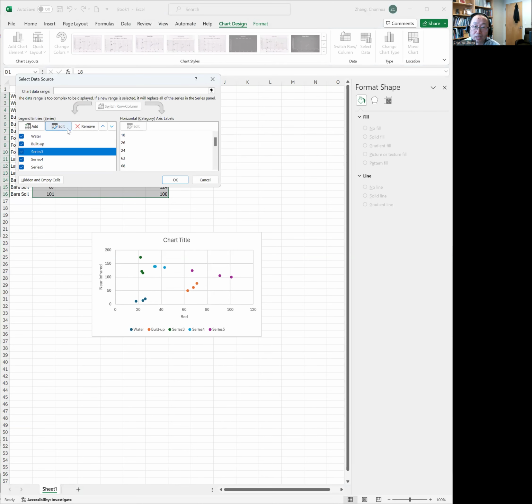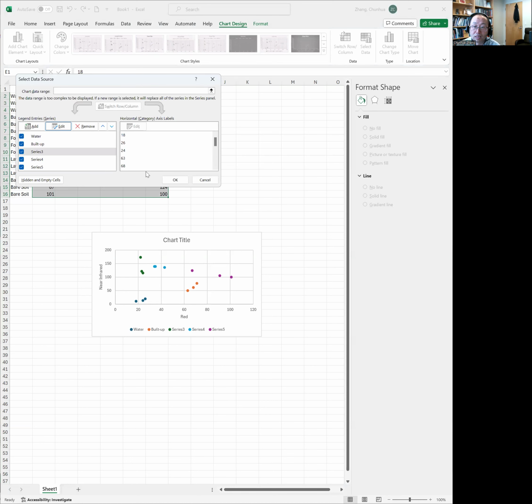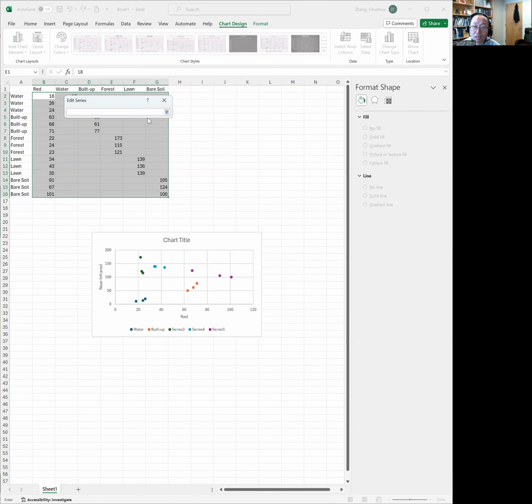And series 3, in my case, should be forest. Click OK.